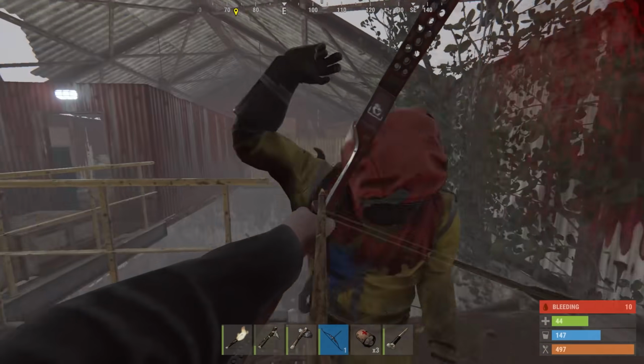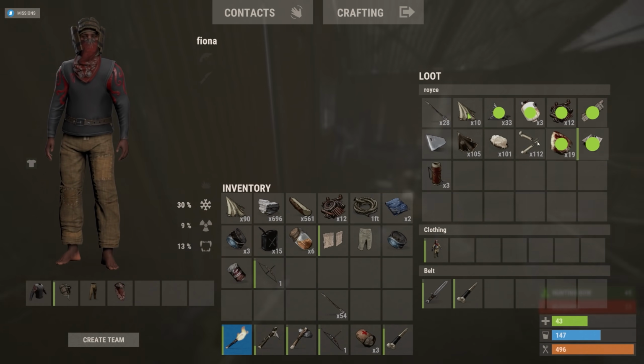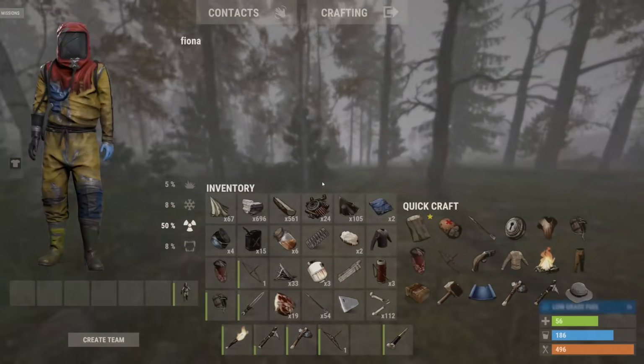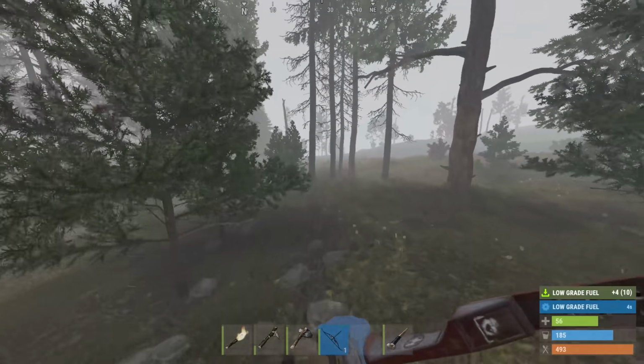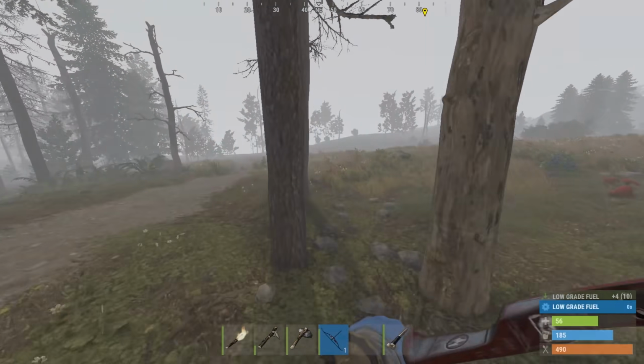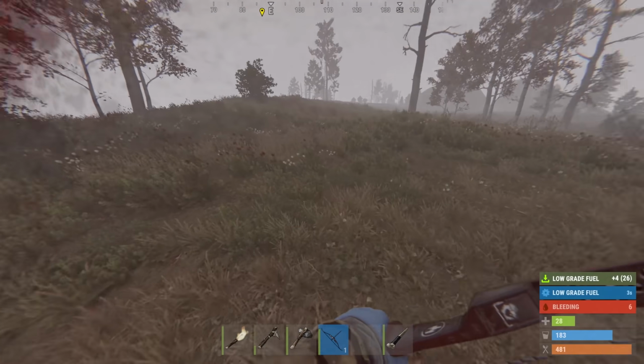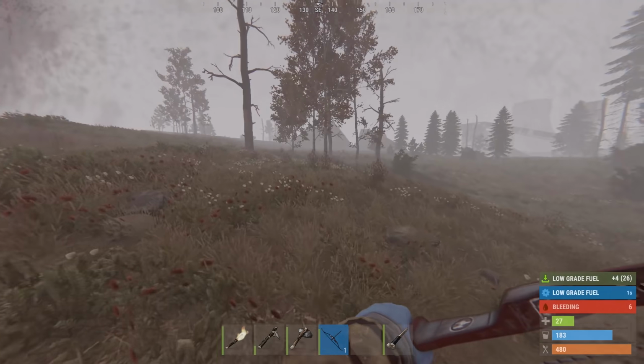Man shat himself. He literally paused. You got a bear. That's good. No, there's a guy there. I don't want to fight right now. I've got no health, really. I can't even craft bandages. Fuck! That's the guys, I think.